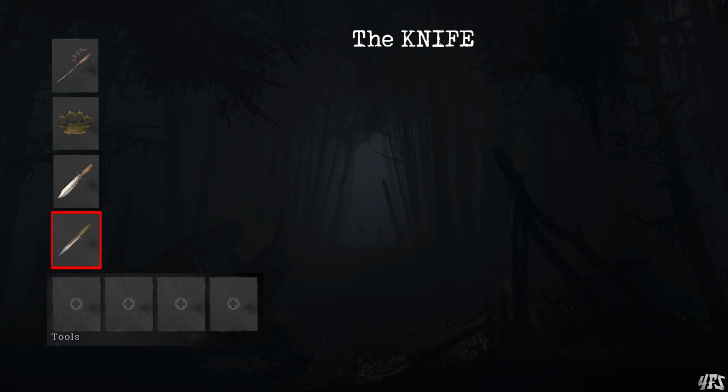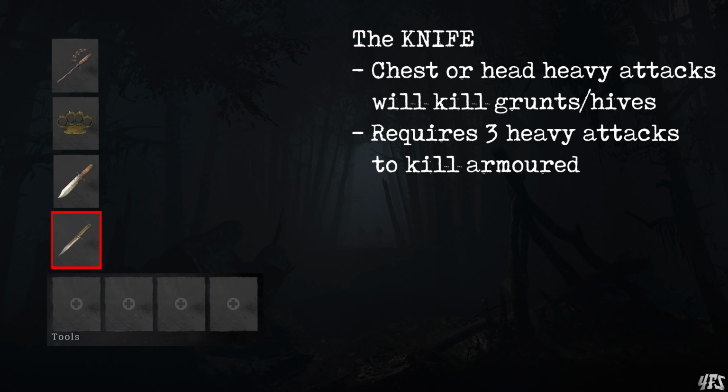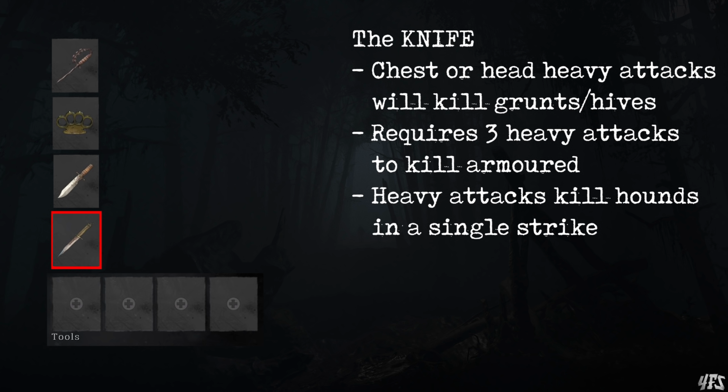The knife is a solid choice. It requires a heavy hit to the head or a chest to kill both grunts and hives. This means you don't have to be super precise, you don't need headshots, chest will do fine. Which also makes it nice against those new grunts on Desal with the lanterns on their heads. Knives will take 3 heavy hits to kill an armored, which is very fast for a melee tool, and it will kill hellhounds anywhere if you hit them with a heavy strike, which is a big boon compared to the other melee tools.